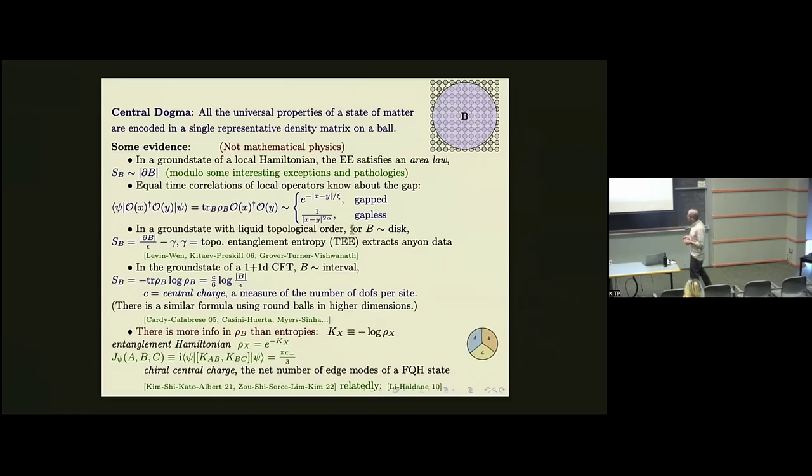A slightly more restricted statement is, using this operator, we can compute its commutator between two regions that are arranged like this, that's some decomposition of the ball, and then take the expectation value in the state that we started with, and the claim is that this combination computes the chiral central charge, so basically the number of chiral edge modes, left movers minus right movers, just from information about the reduced density matrix of a ball in the middle of the state, right? So there's no actual edge, but it says if you did have an edge, it would have to have this chiral central charge.